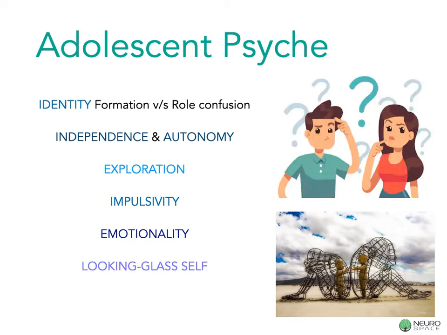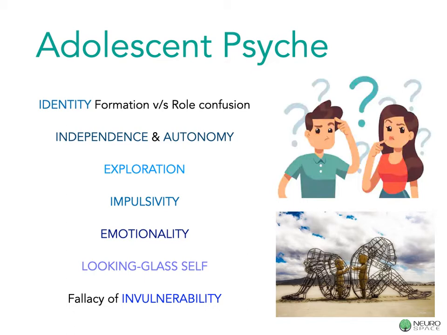The looking glass self is a phenomenon where the individual is going to look at themselves through the eyes of others. So how others are going to evaluate them is going to form their sense of identity. How you, as well as the people around the adolescent, are viewing them forms a very important template for themselves to judge and guide who they are, what they are capable of, what their worth is, and how they will evaluate their abilities, as opposed to what they really are. So it will be more dependent on what others feel about them than what they themselves feel.